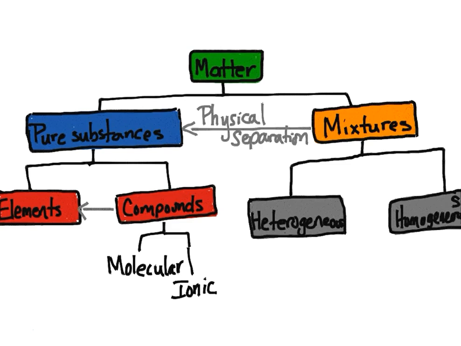On the other hand, if you want to separate a compound into its elements, then you have to chemically separate them. What that means is that you have to actually perform a chemical reaction. For example, if you have water, H2O, and you want to convert that into hydrogen and oxygen, you have to chemically separate those. It's called electrolysis. We're going to talk a lot more about that second semester.